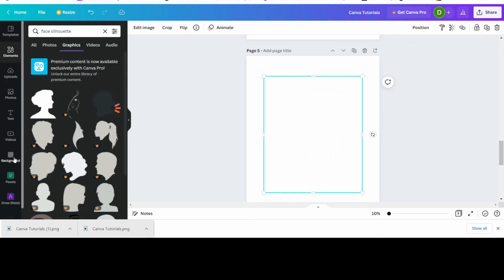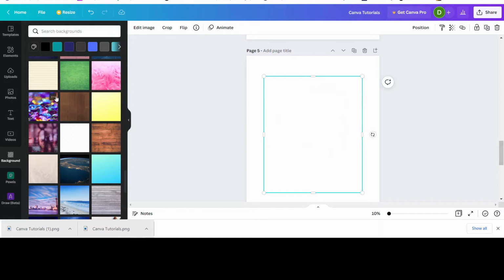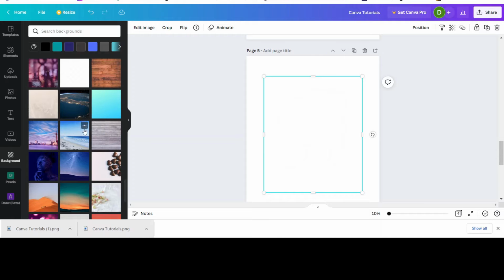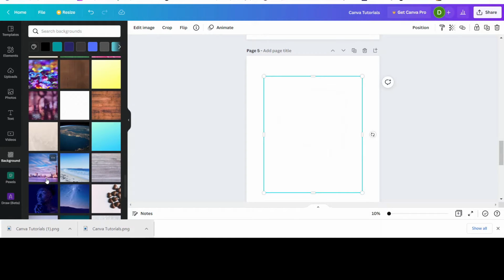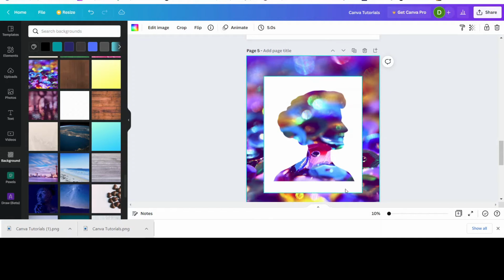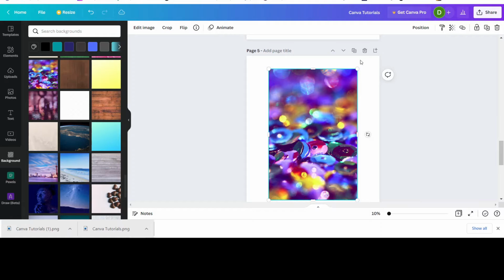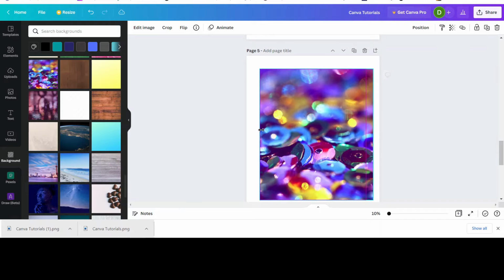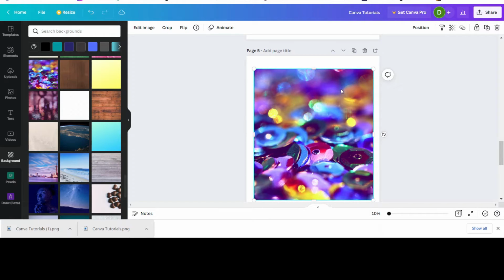So what you do now is let's go to background. Let's choose a background, a free background. Perhaps this one. This is nice and colorful. Now, because it's on the background, when you click on it, it fills the whole background. So now can you see the silhouette here? It's a frame. So what you do is you right click it and you detach the image from background. So you detach it. So what you do is you can just enlarge it a bit, send it behind.